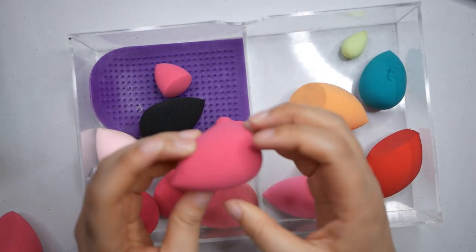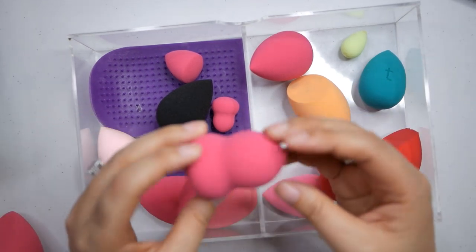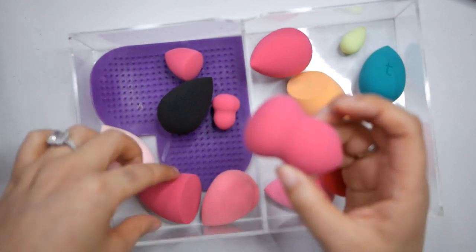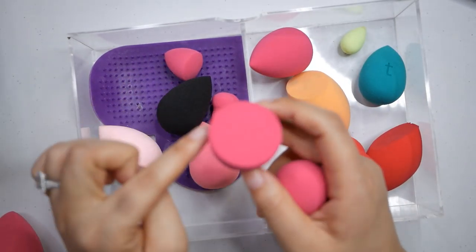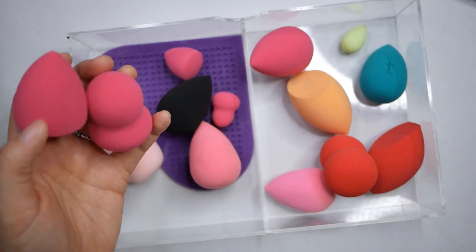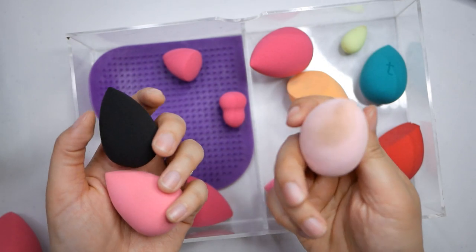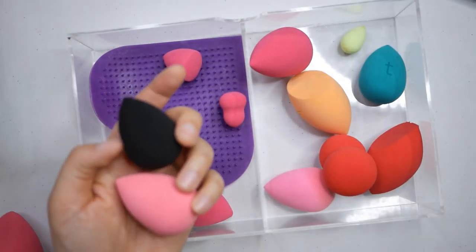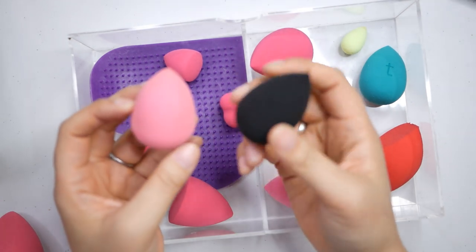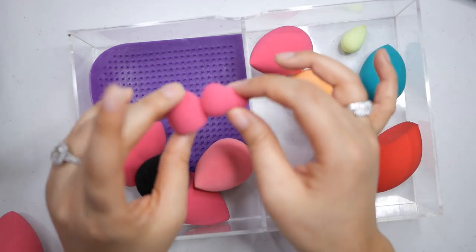This one I don't know where it came from but it looks in pretty good shape, so I'll keep it. This is a new one from Moda I just got recently - I definitely want to give it a shot. It came with this guy which is cool - how large it is across the bottom for stamping in and then pointed. I'm curious to try these out, so I'll hold on to those. The original black beauty blender is probably still my favorite - there's a different texture, it's a little more firm than the old pink one.